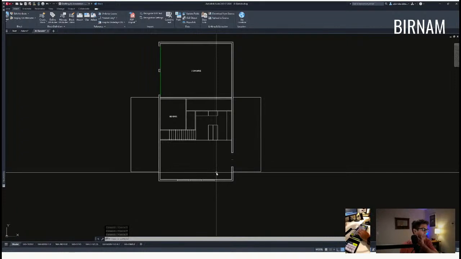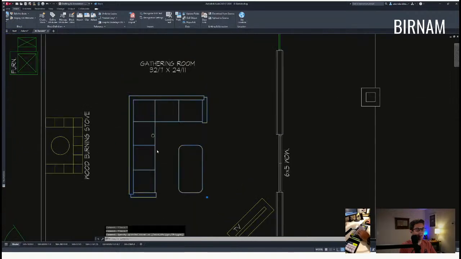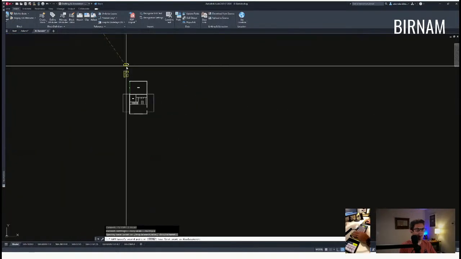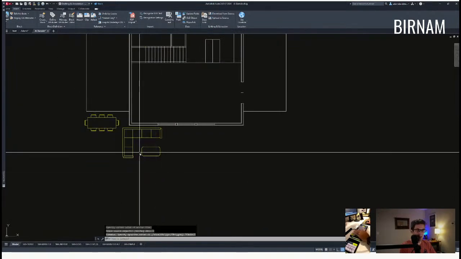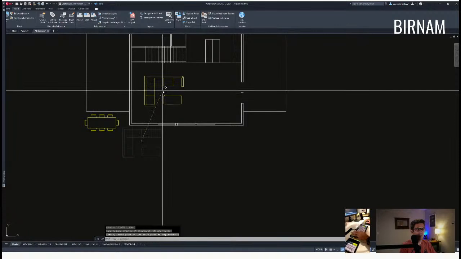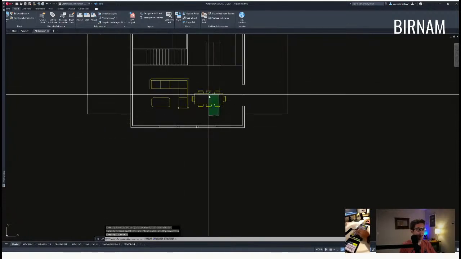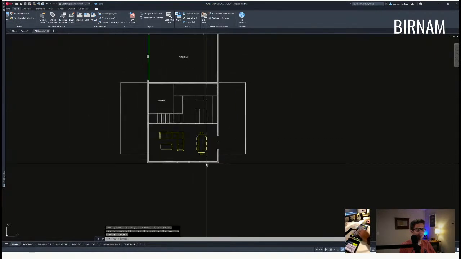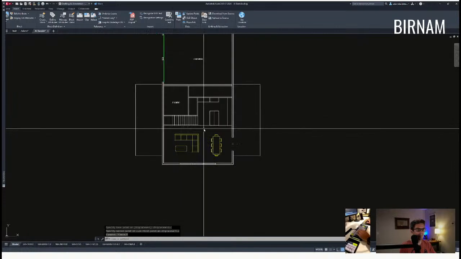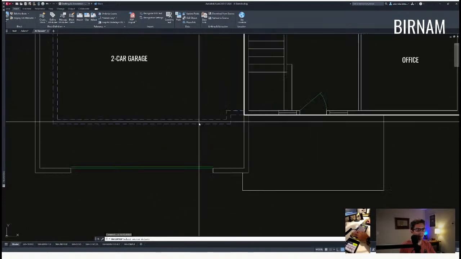Let's think about this. So we are on the small side still. Let's throw some furniture in here so we can see it. Probably start to feel a little better. We'll grab some layers.